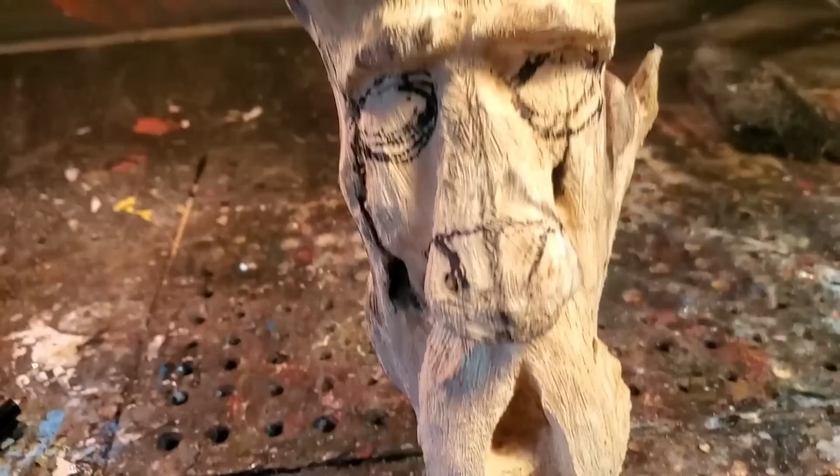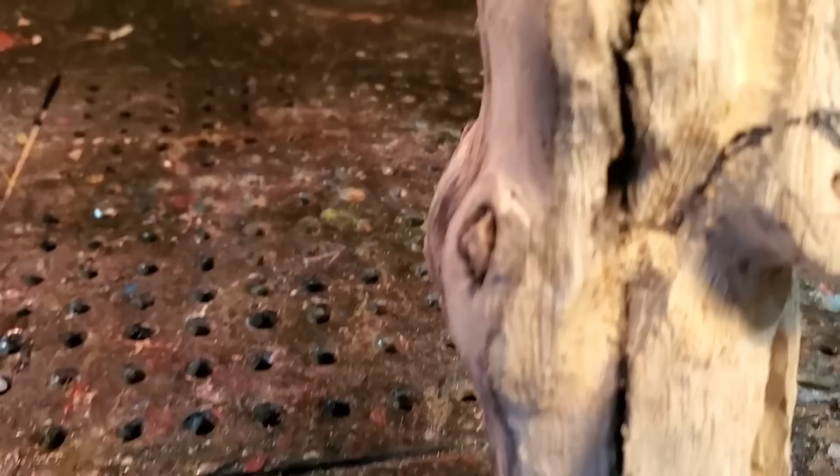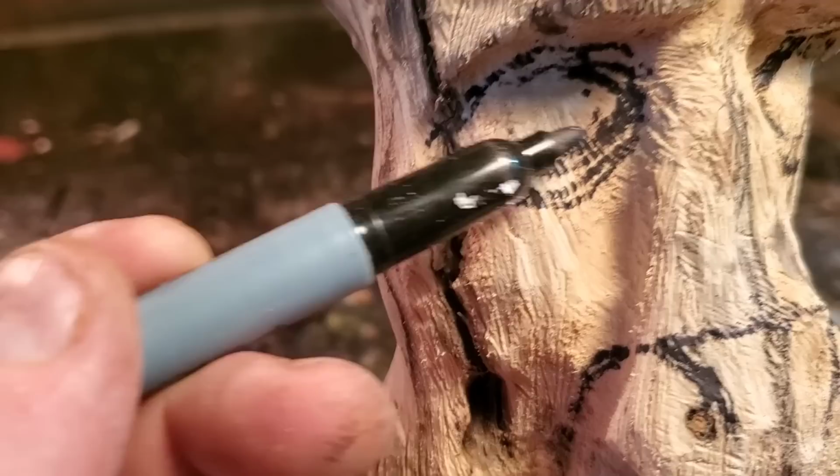Okay, I got them drawn on. I wanted to give him bigger eyes. He's a big, funny looking guy, right? Big, happy guy. But look at this crack right here. I don't know if I carve this eye, if this crack goes underneath here or not this way. Does that make sense to you? Because if I try to carve this eye in, that crack goes under here. This part of this eye might cave in when I'm carving.